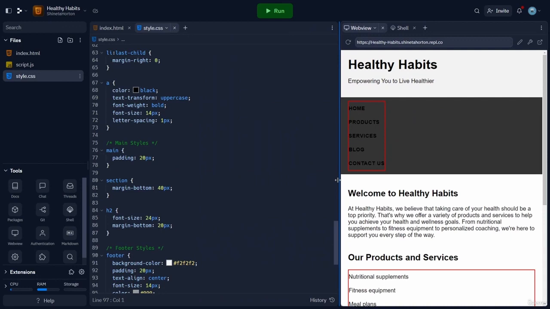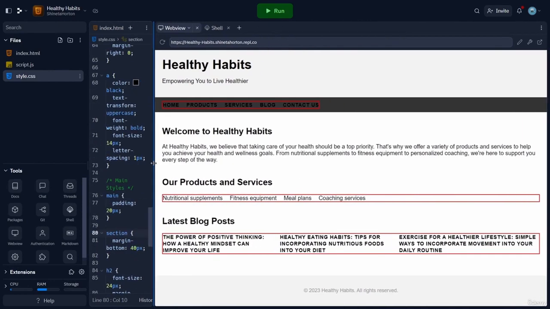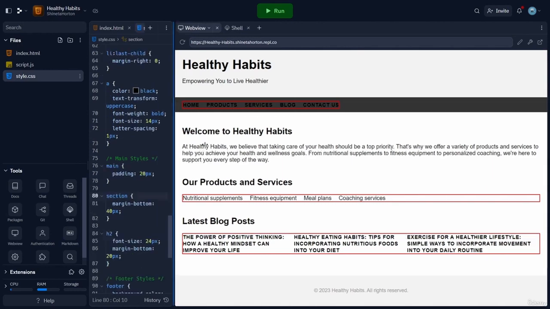So an example of each is, this is when the flex direction is set to column, and here is when the flex direction is set to row. And originally, when the flex direction was set to row, we did not have this space between our list items.